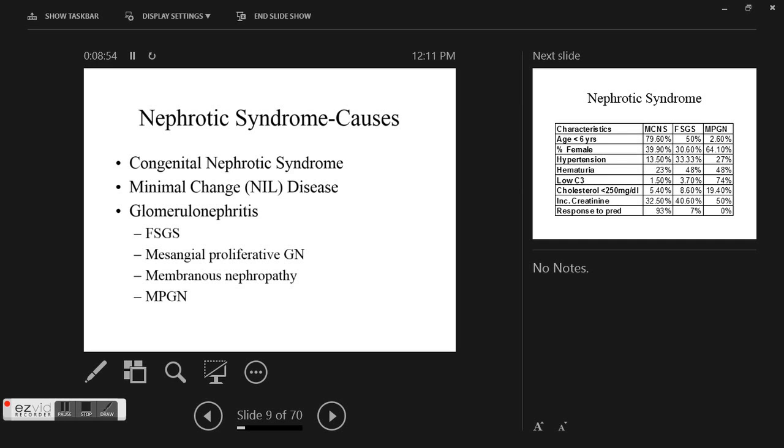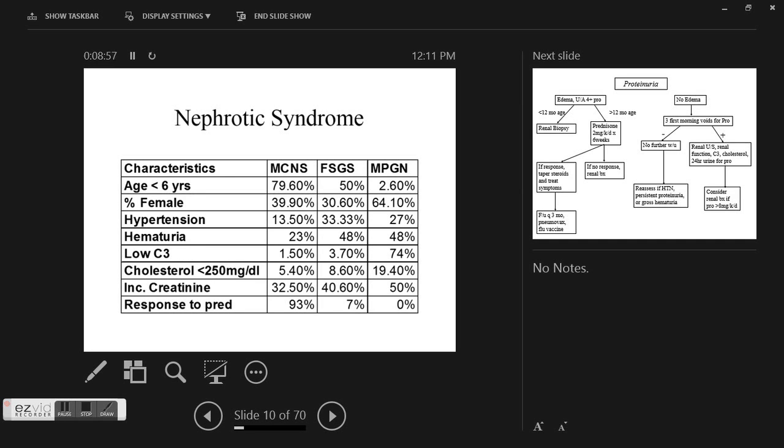I put this in here mostly for reference, and the biggest thing I want you to take home here is that low C3. That will show up on your boards in one way, shape, or form. If it doesn't, call me and I will buy you dinner, because I guarantee you that will show up. And it's really important because of the nephrotic syndromes, MPGN. It's on your board, see? I guarantee you. There are 3 renal conditions that will give you low complement levels. I'm going to digress for just a second, but this I will say probably 5 times during this talk because it's that important. MPGN, lupus.